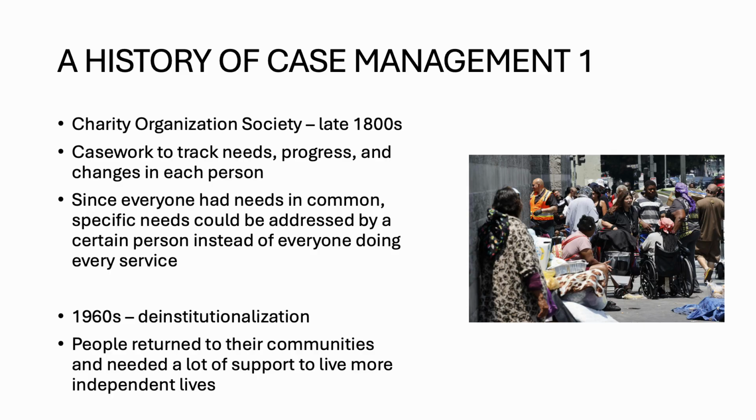So prior to this time period, if you had a disability, if you were someone who, let's say, was not able to live on your own independently in society, you were probably put into some sort of institution, like a mental institution. But in the 1960s, this is when the movement to break down those institutions started, and people were returned to their communities, because a lot of them probably could live in the community if they had the right supports.